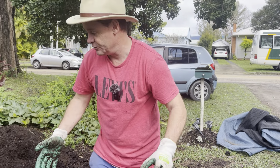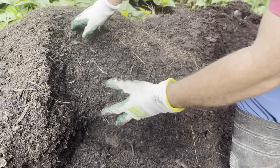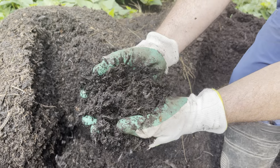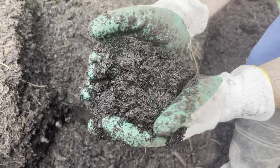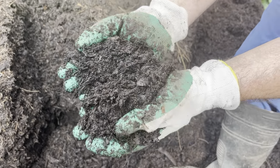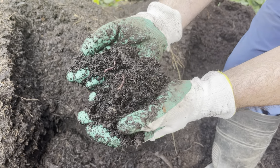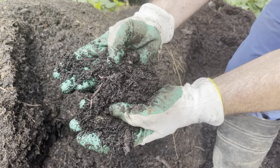Now I'll give you an idea what's going on here. So this is where the big bucket at the end goes in at the end here, and this is wood chip. Look at this, look. Wood chip and chicken manure. And they're feeding on all that, the wood chip and the chicken manure, getting the carbon out, laying their cocoons, and there's nice structure in there, see? So it's sort of blocky, it's not too compacted, which means they can move through it freely. It's breaking down into a good compost, and they can lay their cocoons and also drop castings into this system.